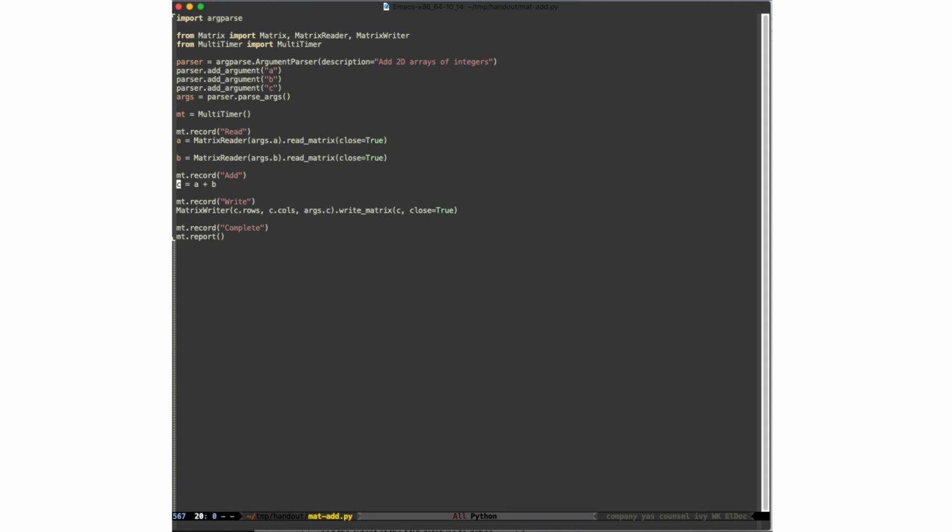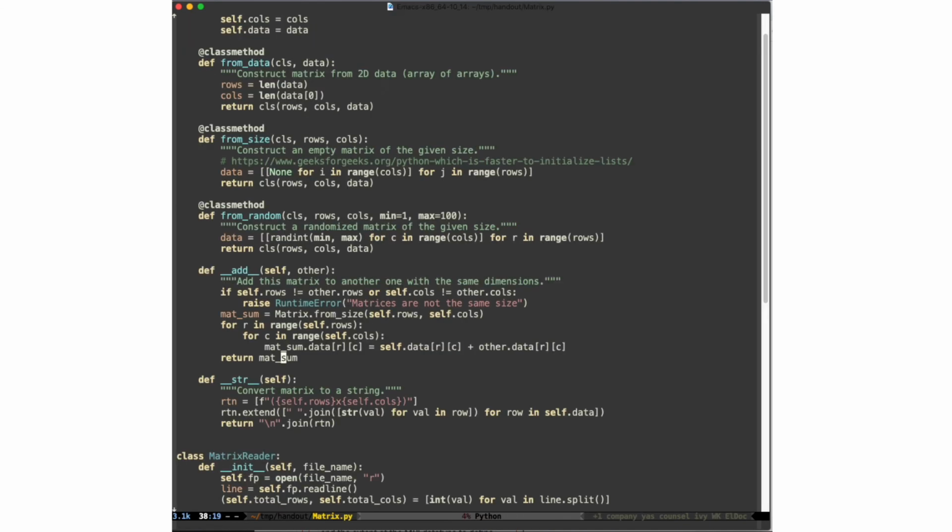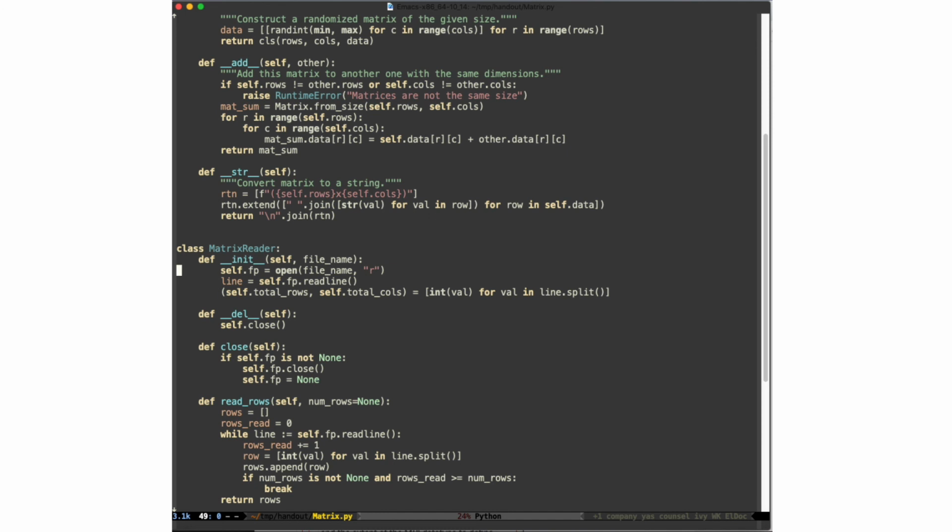So again, we can overload those standard operators like plus, and most of the rest of them as well, in this fashion. So let's go back to that matrix file. Now, initially, I had tried to sort of shoehorn the I/O stuff into the matrix class itself, and I decided that was kind of clunky after a while, and I decided to separate it out.